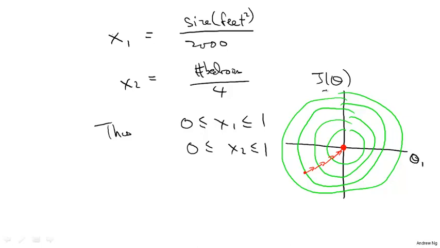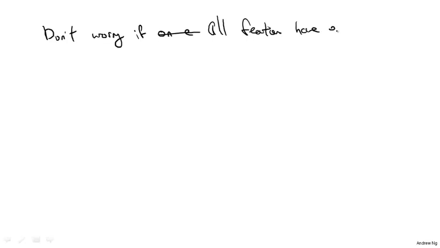Hope this plot makes sense. These are the theta 1 and theta 2 axes, and these are the contours of the bowl-shaped function J of theta that you're minimizing. So this is a simple rescaling to make the features on a comparable scale. And remember too, you have a feature x0, which is always equal to 1. So you want your features to be all on the same scale, so maybe between 0 and 1 or between -1 and 1. It turns out that you don't need to worry if they're not on exactly the same scale.